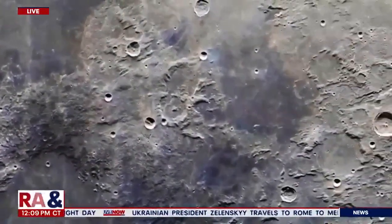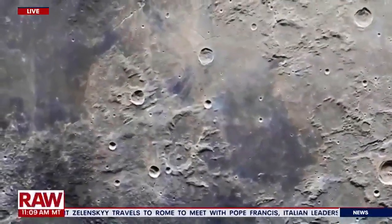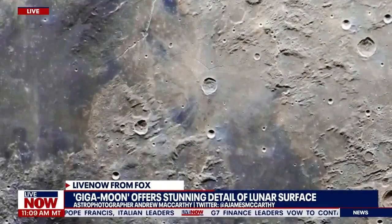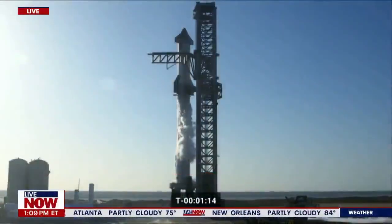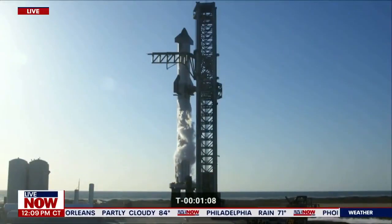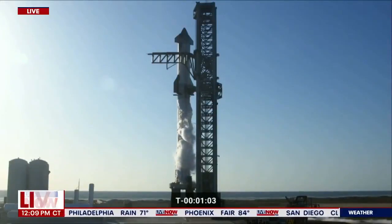That gives you such a unique perspective on just how blessed we are to have our own planet. It's really changed my own perception of the universe, so it's a bit of an addiction to me at this point to continue to shoot the moon and strive for better and better images. I've been following you since we first met there in your backyard in Elk Grove — it's crazy to believe how time flies. But we know there's this exciting mission now with Artemis, sending folks to the moon, and I understand you've been involved somewhat as well. Tell me a little bit about that.